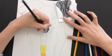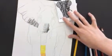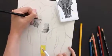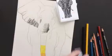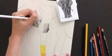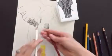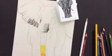Now another thing that I could do, and I can go over it again to blend it, is create another color that I don't have. Let's say I wanted to do gray. I can either color light with the black and leave it gray, or I can color light with the black and then go over it with the white, and then I get a really nice gray color. So you could do that too, if you wanted to create some in-between colors, like a dark pink, doing red and white together. So those are just some basic coloring techniques.